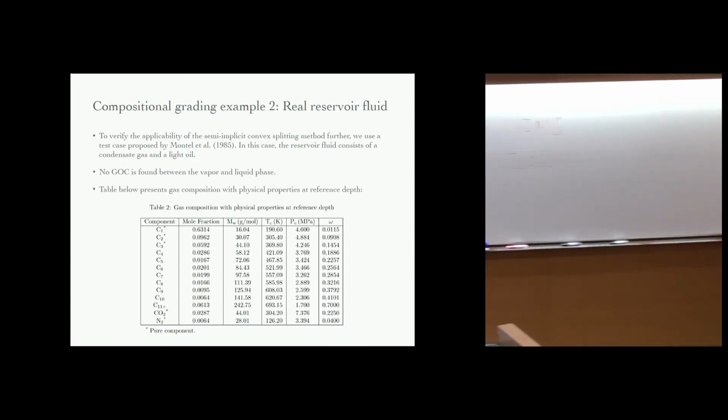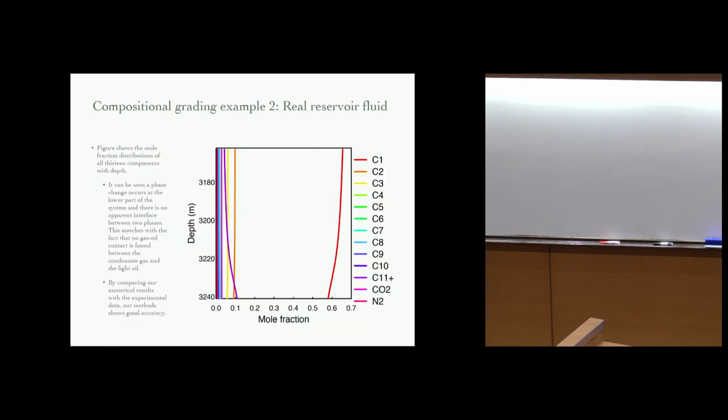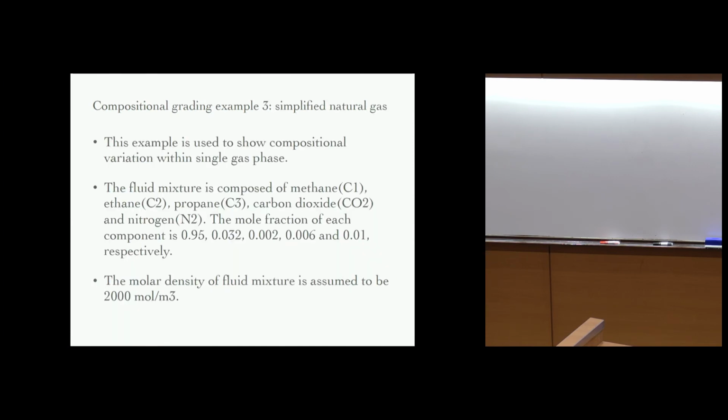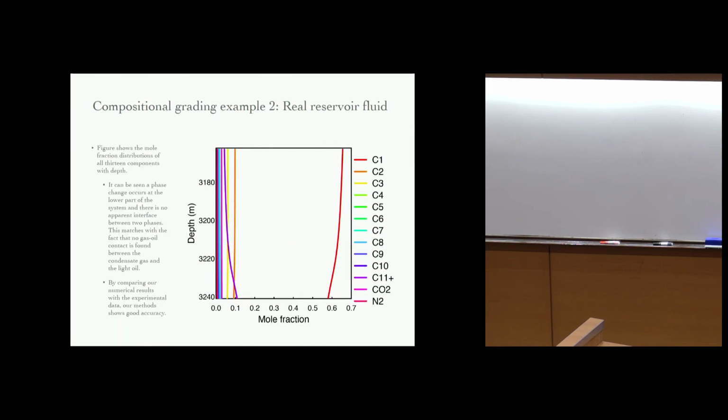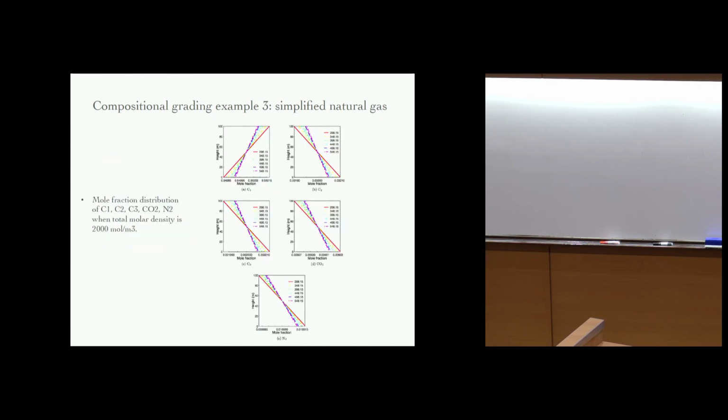The second example uses a published fluid mixture that people use to model real fluids. There are many components, but we still use the parametric equilibrium states. We're plotting this at a more detailed scale, so it's still single phase, gas phase, and you can see that the composition is changing. I think this one is actually the oil phase, so everything is in the oil phase. But the third example is everything in the gas phase, with so many components, and you can see the composition changes too.